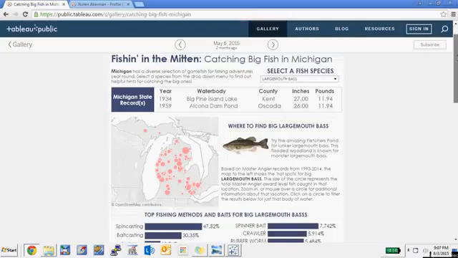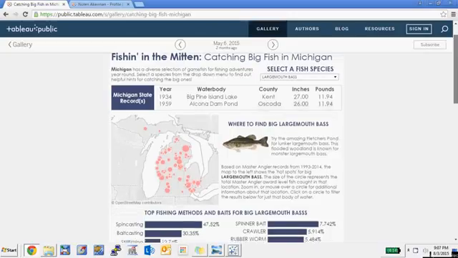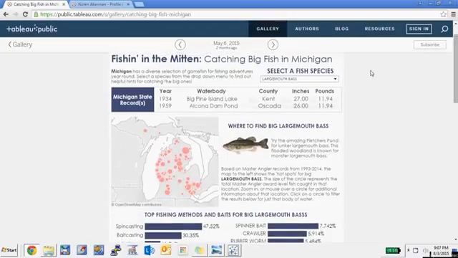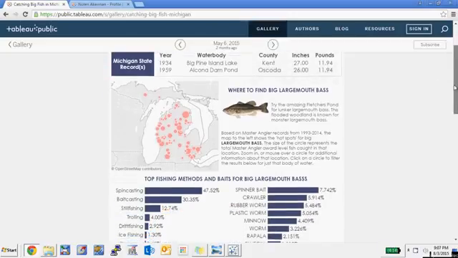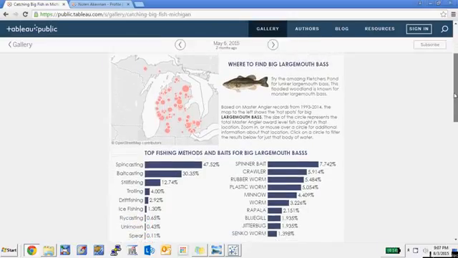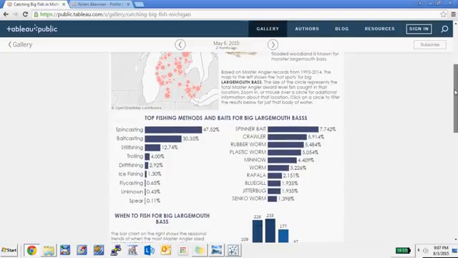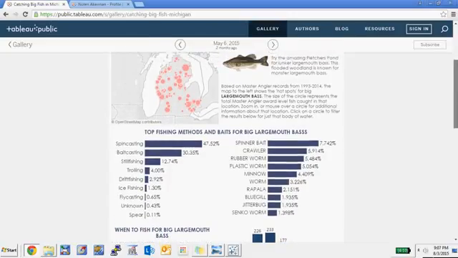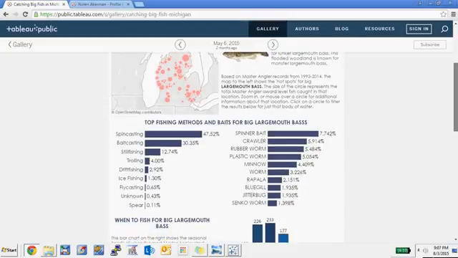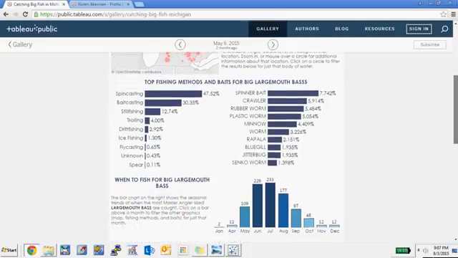Basically, this is a visualization that I created by taking data that was available from the Michigan DNR. They have a program where if you catch a species of fish above a certain threshold that's distinct for each type of fish, then you can submit a form to the DNR that says, I caught this fish on this date in this lake using this kind of lure. And then the DNR, Department of Natural Resources, takes that information and puts that into a database. I'm sure they use that to look at the health of lakes, but it also gives information to anglers to know where there's good fishing in the lake.